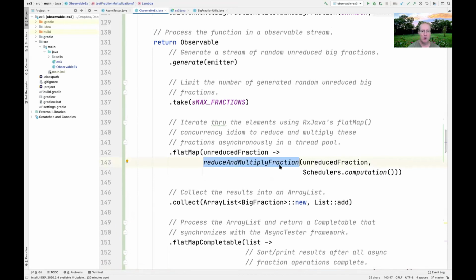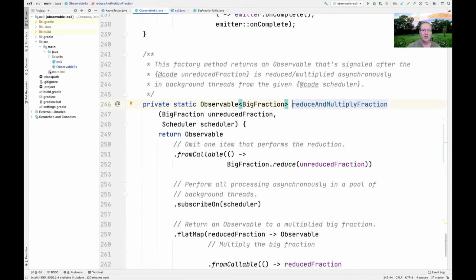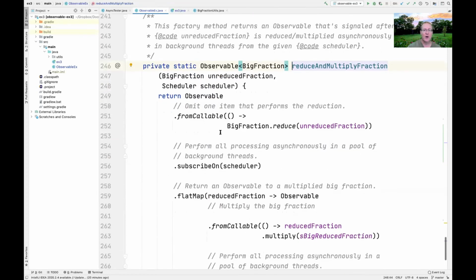This is called reduce and multiply fraction. For each unreduced fraction, this method is going to be called. Here's what it does. It's going to take the unreduced fraction that's passed in, and use the from callable method in order to reduce this unreduced fraction.